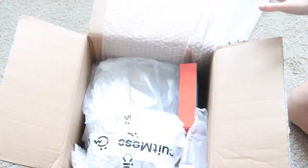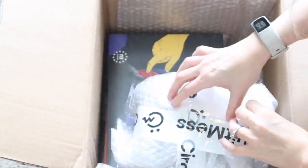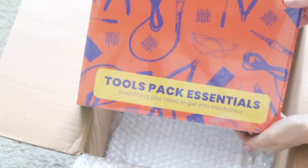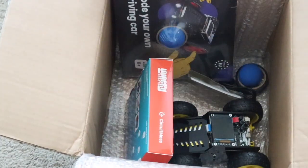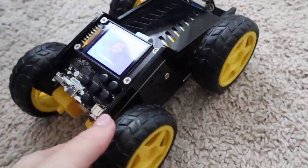I got a whole box from them for free to review, which I thought would be so much fun to tell you about because he loved this thing — he was so engrossed for days. So I'll tell you what this is, because if you have a techie kid, this is going to be something you'll love. Even though my kid is very techie, they have subscription boxes that are for beginners — this tells you everything. Some of the tools in this kit he was totally new to, like the soldering iron that came with it. That was his first time using that, and it got to teach him how to use those tools.